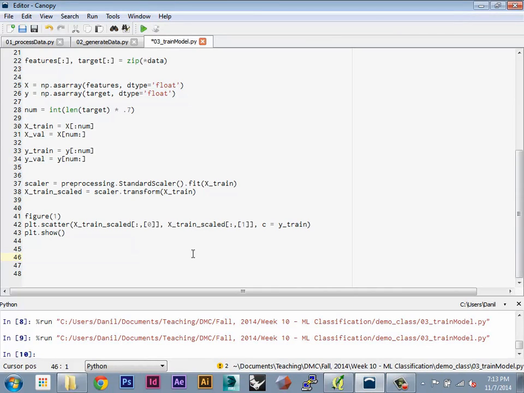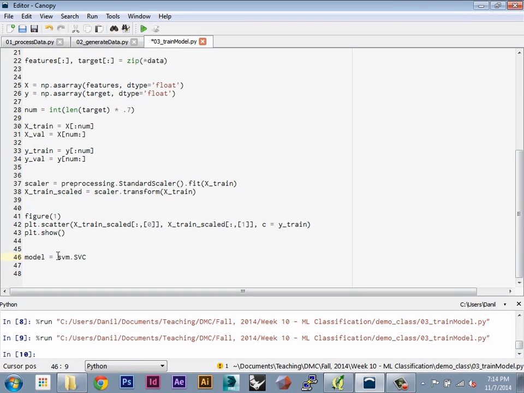And now I'm going to start to actually train my machine learning models. Okay, and I'm going to do this in the same way that I did for the regression example. First, I'm going to specify my model. And my model in this case, instead of regression, it's going to be a classification.